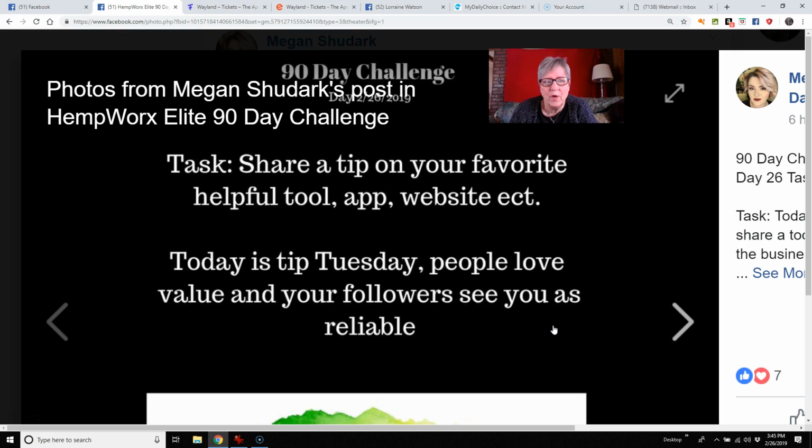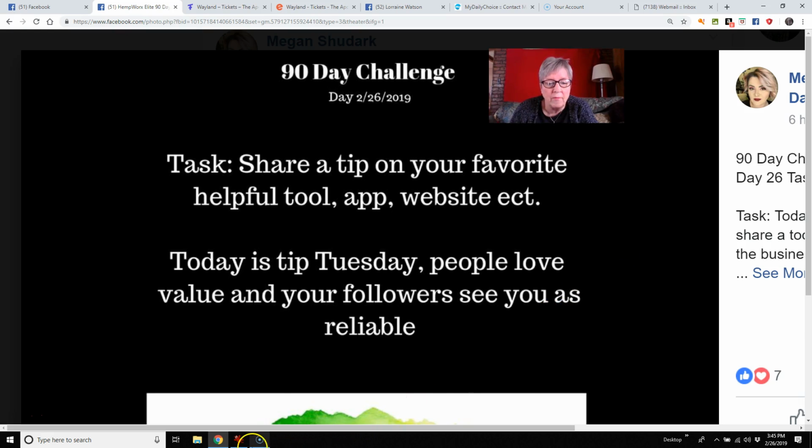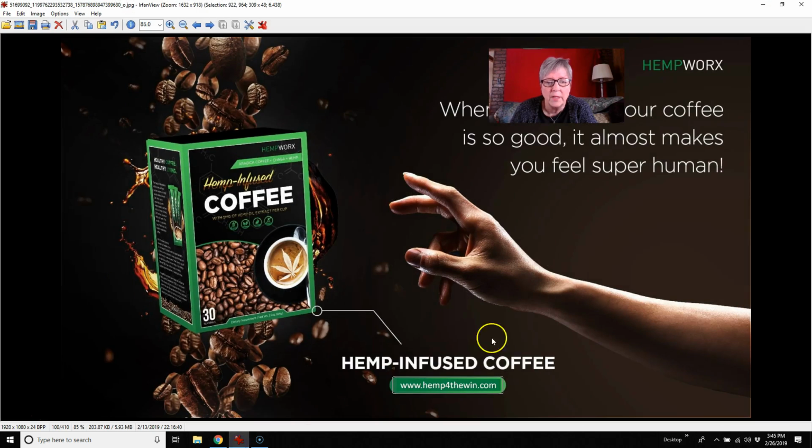I'm going to share with you a piece of software that I've been using as long as I've been on the internet. I started using the internet in the year 2000. I waited until Y2K was over and made sure that computers were still going to work, and then we purchased a computer. But Tip Tuesday brings us to this lovely little program that I found back in the day.